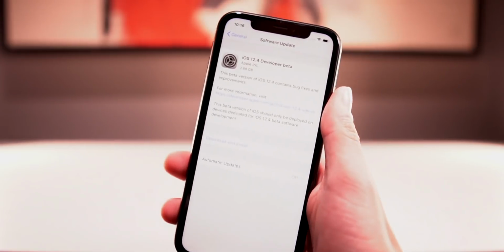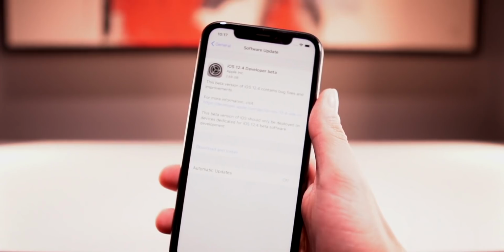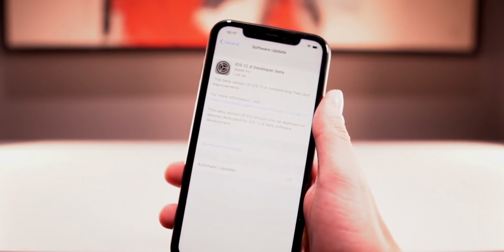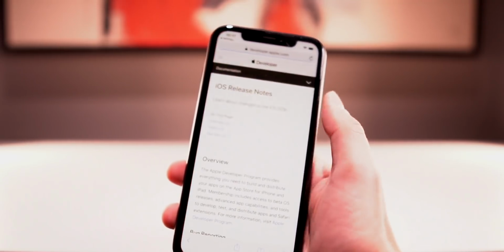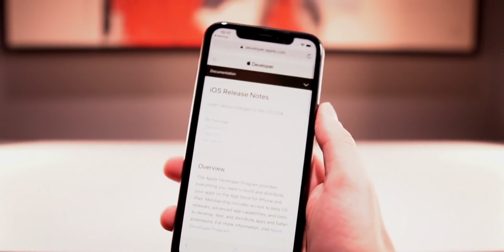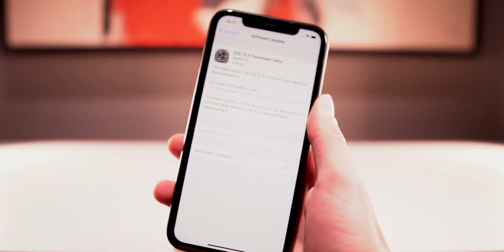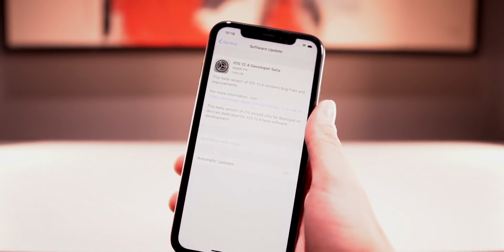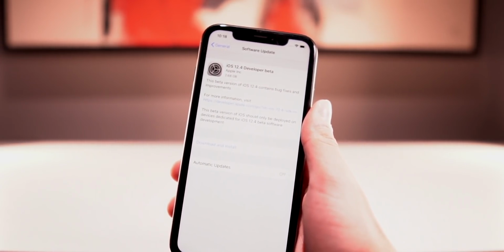So earlier this morning, right around 10 a.m., Apple has released iOS 12.4 Developer Beta 1 to registered developers. And again, if you guys are in the public beta testing program, the public beta should be coming in a few days. Now, taking a look at the release notes, there really isn't anything here just as of yet. So we really don't know if anything was patched in this update as far as jailbreaking exploits go, but we're just gonna have to assume that more things were patched from this description right here saying this beta version of iOS 12.4 contains bug fixes and improvements.